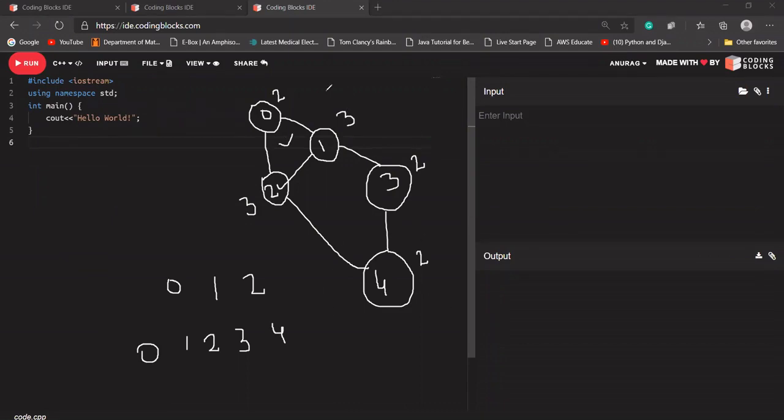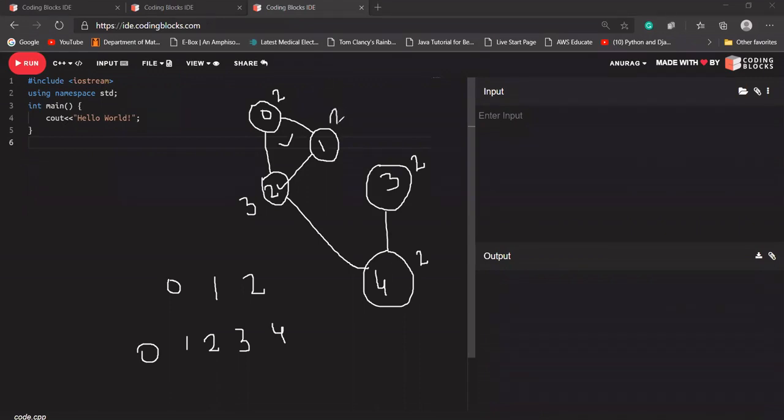Let's say I've removed that node, so we'll be updating the degrees of each and every node.